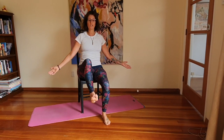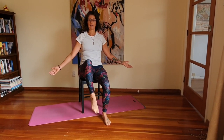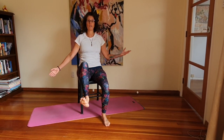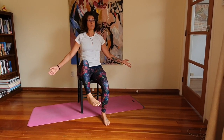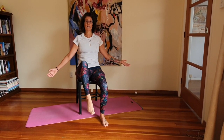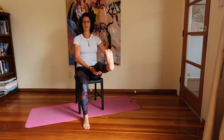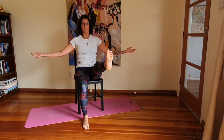So now I'm just loosening up through the ankle joint on the other side, point and flex, couple of movements, engage that core, maybe rotate, couple of circles, rotating in, take your time with this, couple of circles, rotating out, do whatever feels right in your body, point and flex might be easier than rotating, place that leg down, lift that leg, go out to extension. A beautiful hamstring stretch. If you need some support, place the hand under that thigh, maybe point and flex out there.